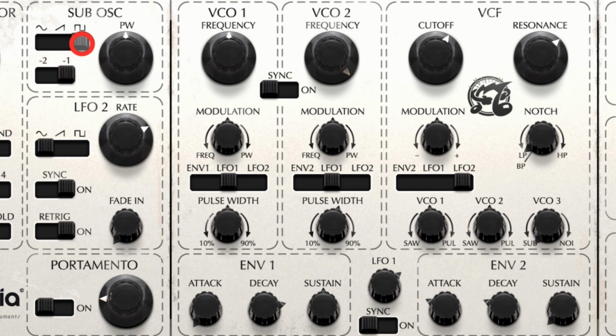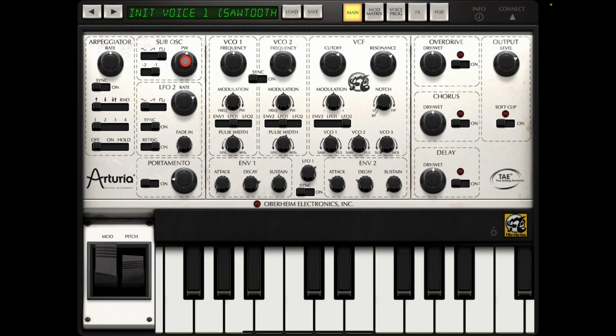And if we go into square, we can pulse width modulate that. But there's no way to modulate the pulse width on the sub oscillator from the front panel here. You need to go into the mod matrix, which is really handy.